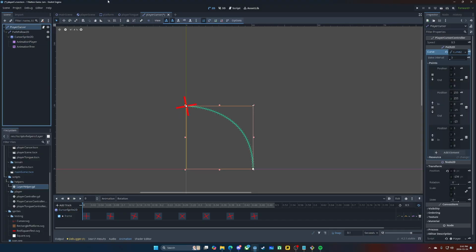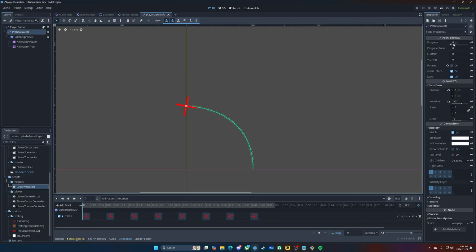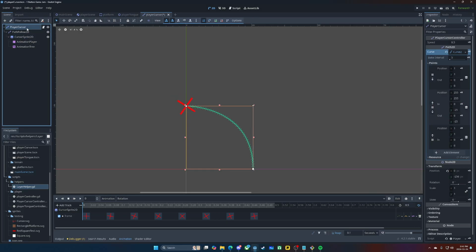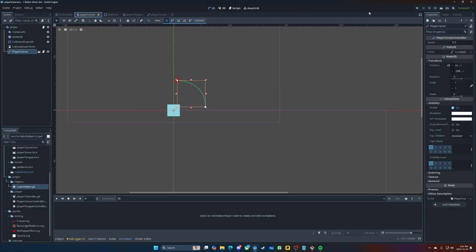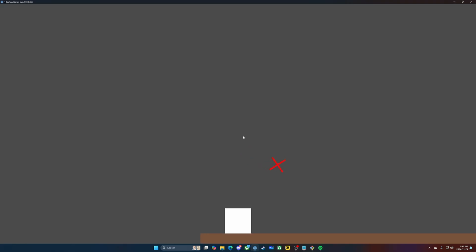And now it actually looks like we've got something to aim to. So I'm just going to make sure I reverted my change to progress ratio. There we go. I'm going to save this again, and now showing it again with the cursor. Whenever I'm shooting, the tongue goes forward, back, based on wherever the cursor is at that time. And there's probably an improvement to make there to have the cursor not visible when the player is on cooldown, even if it's still potentially rotating at that point between the 2 sides of the 90-degree curve.